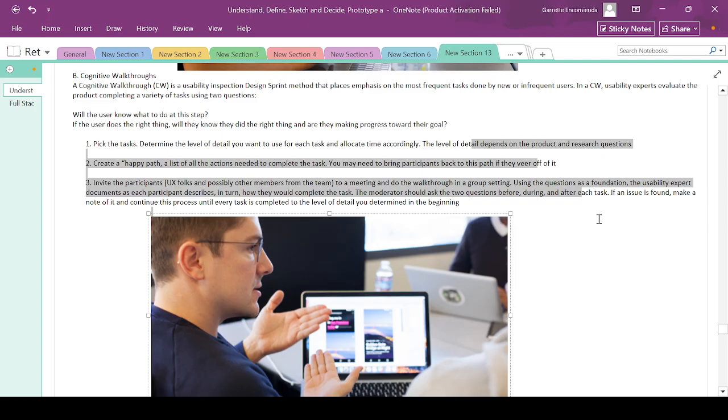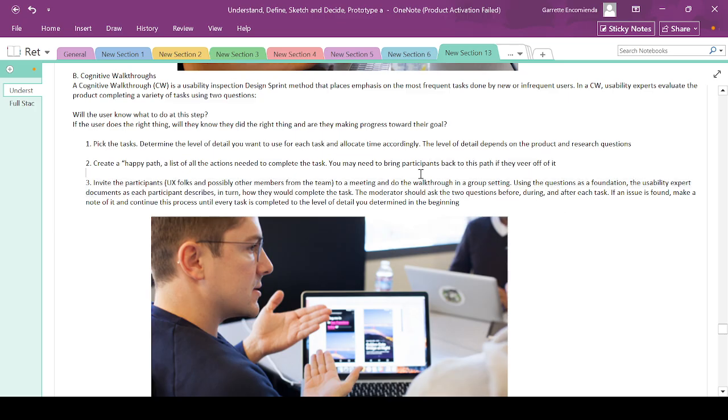Create a happy path, a list of all actions needed to complete the task. You may need to bring participants back to this path if they veer off of it. So a happy path is like the document where we are asking the customer or the participant in the experiment with some form, asking them yes or no, and then providing a comment.